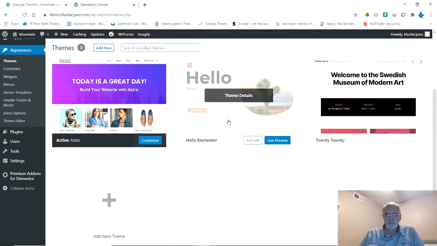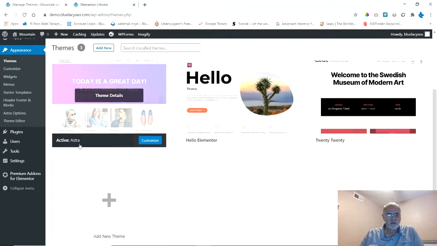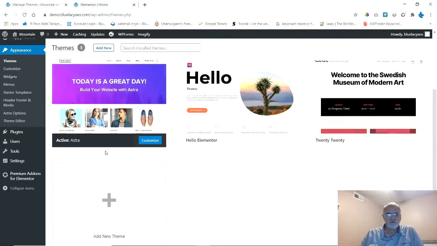This is the theme that comes with the Elementor page builder. That's the page builder I'm going to be using in this demonstration today. There's many different types of page builders. There's Divi, there's Beaver Builder. The one I use is Elementor, and this is their basic theme called the Hello theme. And then the active theme I have right now is called Astra. So I use Astra a lot. This is just a basic theme that gives you the structure, header, footer, and so forth. But we're going to choose a more specific theme called the template.